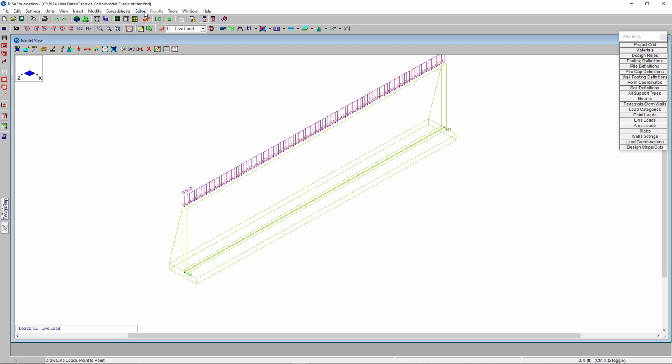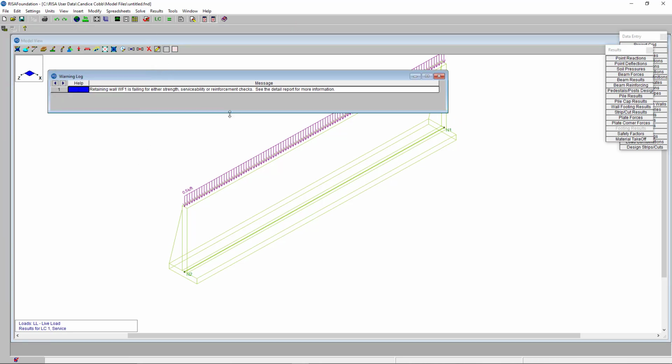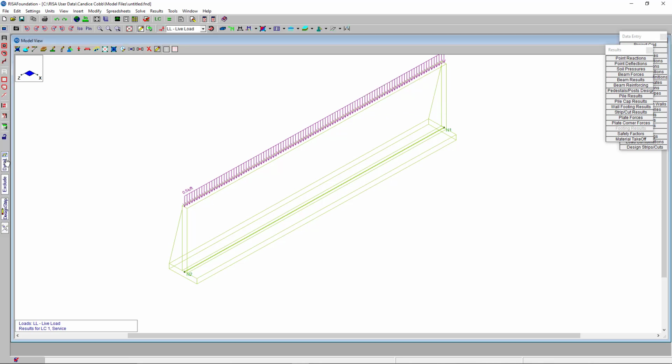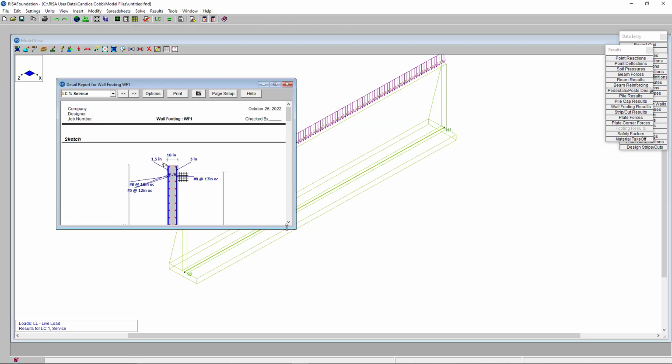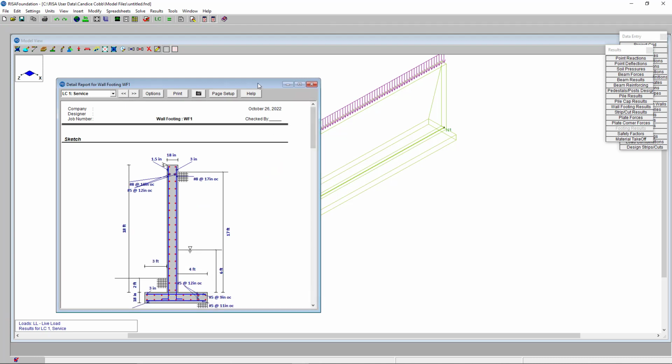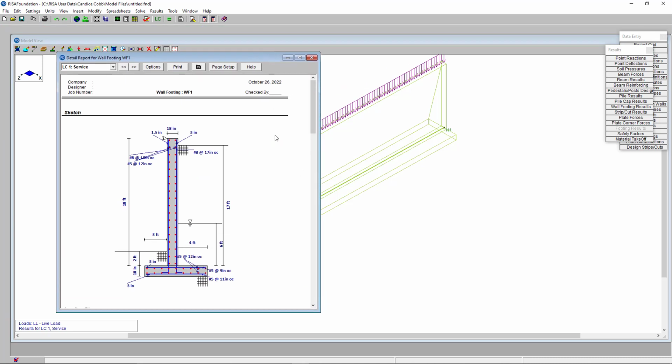You can view all the results for your retaining wall through the spreadsheets, but if you are more of a visual person, you can also view the results in the detail reports. To view, click the base of the retaining wall. First, view the introductory graphic of the retaining wall. So it's giving you all the details you need here to construct your wall. It's giving me the reinforcement spacing, it's indicating that it's propped, and all of the spacing definitions are all there. So that's a great image. For example, you could pass it off to a draftsman and then they could go ahead and begin drafting.